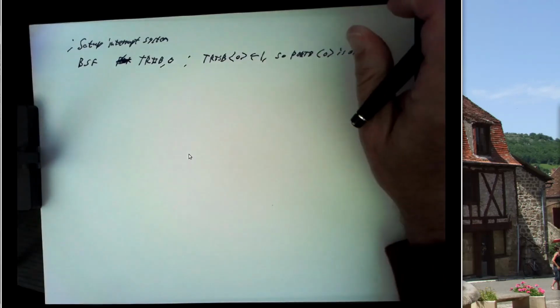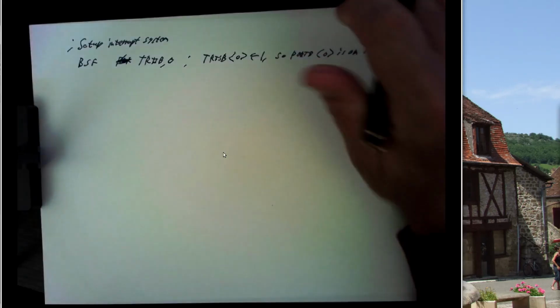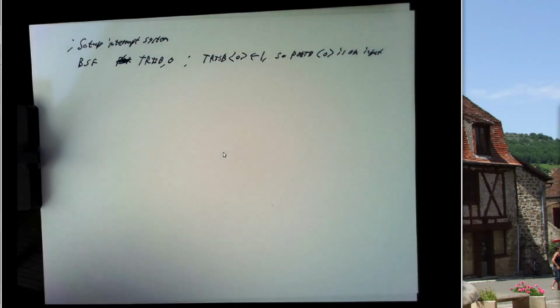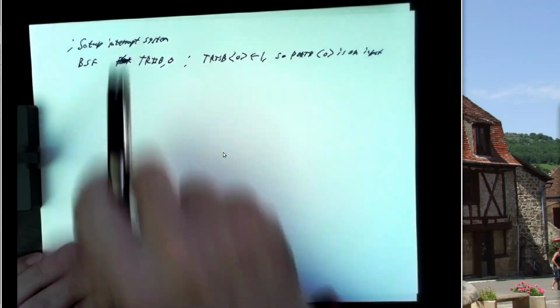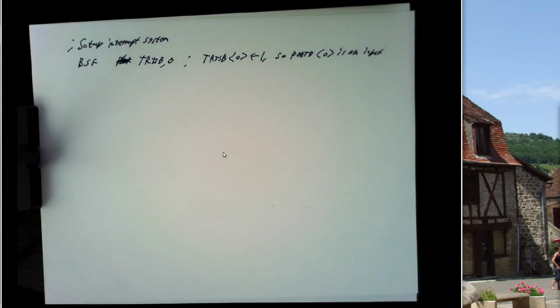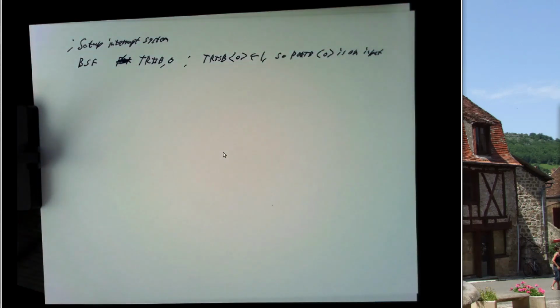Right? So bit 0 of port B, that's RB0, that's this pin right here. So now pin 8 is set up to receive information from outside the chip. So that's the first thing we have to do. And if you don't do that, none of the rest of this works. Super frustrating. So set up tris_b bit 0 to be a 1. Remember, 1 means input. If we made it a 0, it would be an output.